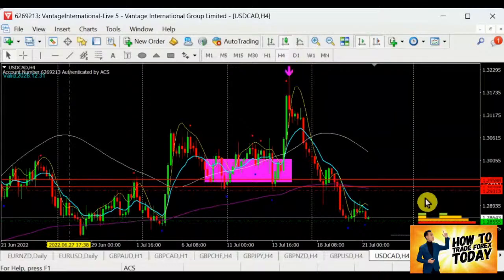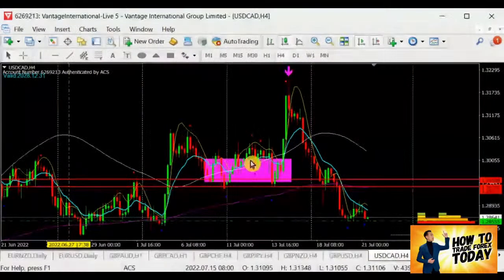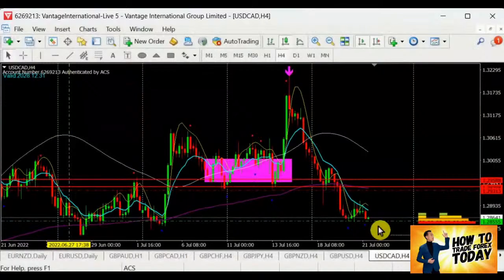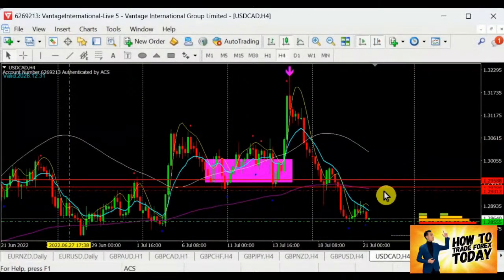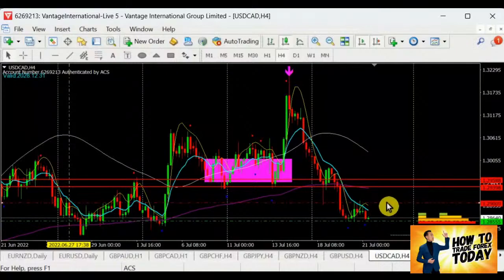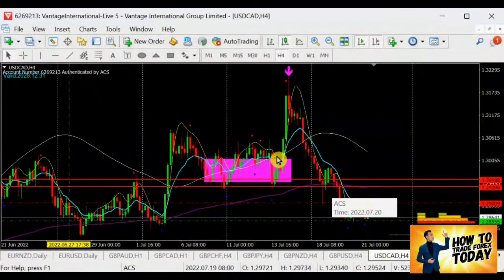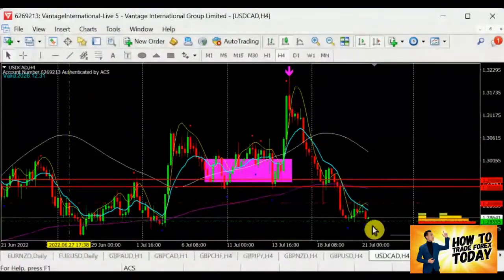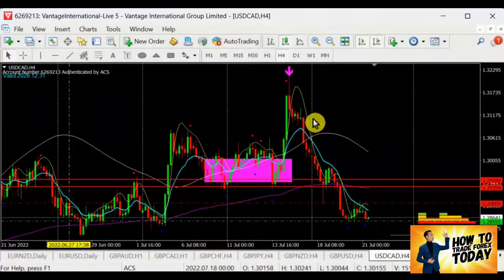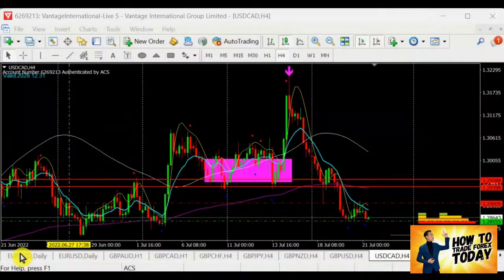However, we are meeting up with one support level here. So I'm waiting at this support level at this point here. No change from yesterday until now. There isn't any change except for the resistance. The resistance has moved lower over at this point here. So if I want to sell dollar CAD, I'm going to wait for it to break the support level with a new resistance below, then I will start selling. If not, I won't be selling dollar CAD. So I'm going to put this into my watch list. It looks pretty good to me, so I will put this in.